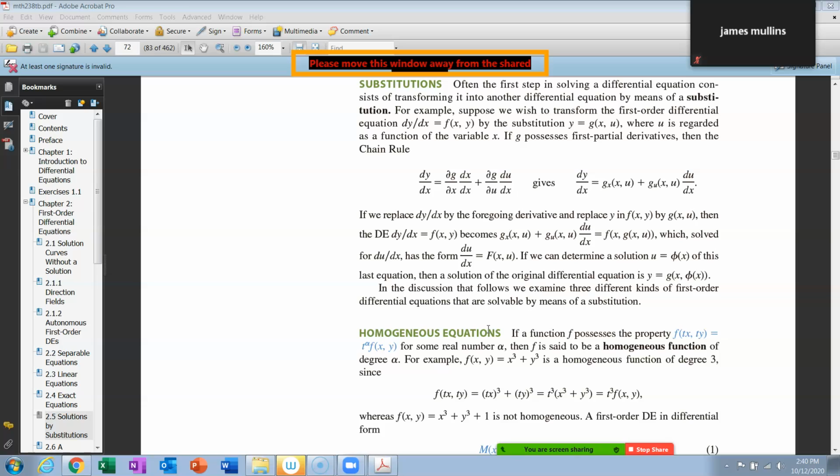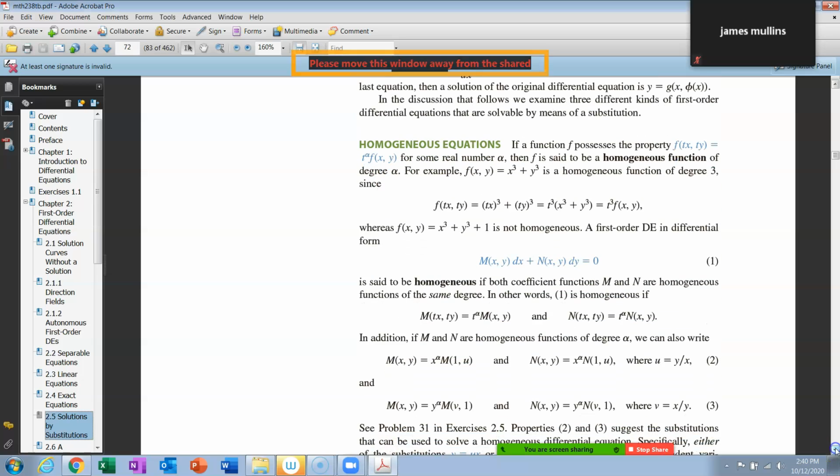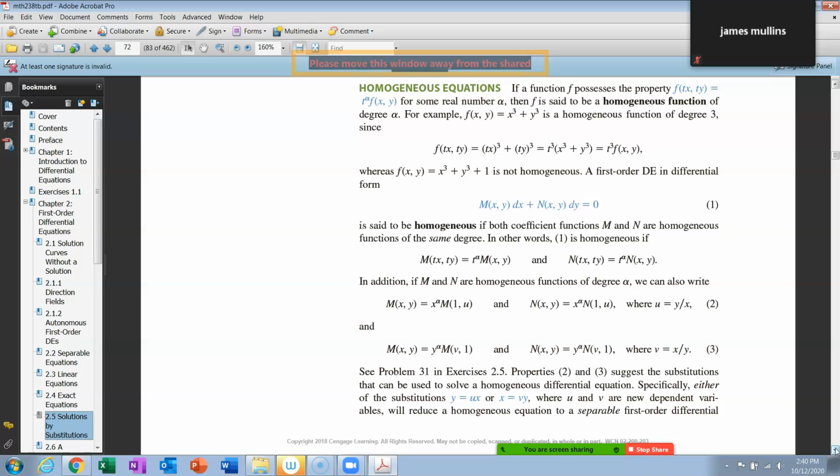Okay? Now, all that was sort of blah, blah, blah. Now we're going to get to specifics. The first of these is called homogeneous equations. Later we're going to call something else a homogeneous equation, or at least a homogeneous system of equations. For those of you in linear algebra, you know there's another homogeneous system of equations. That's where the system comes in. But these homogeneous equations have, and they give the definition here, which doesn't do a lot for me. Okay? And I'll tell you how I look at it.